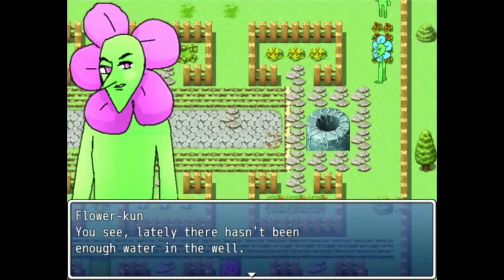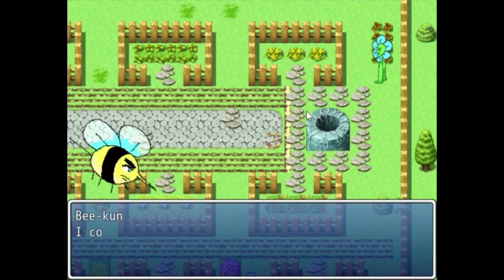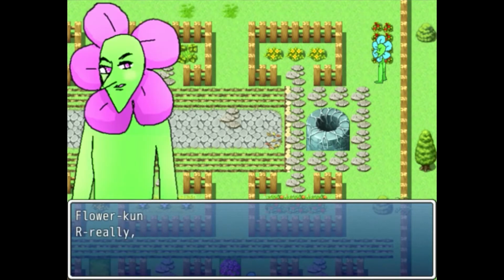You see, lately there hasn't been enough water in that well. Yeah, because you haven't finished building it, mate. You know, what can I tell you? Maybe do a rain dance or something. I don't know. Go to a vending machine, buy some Evian water. All the flowers are starting to wilt. I mean, literally, you guys have got legs and you can walk around, so I don't have that much sympathy for you. And it could help.